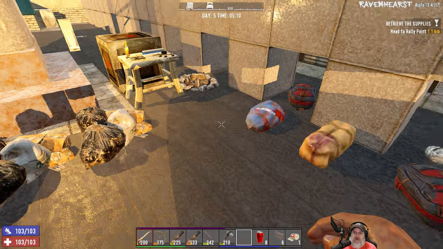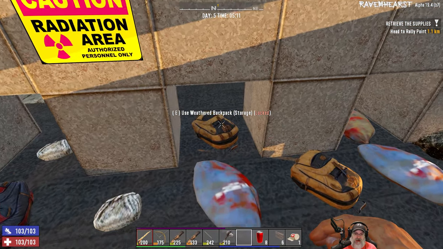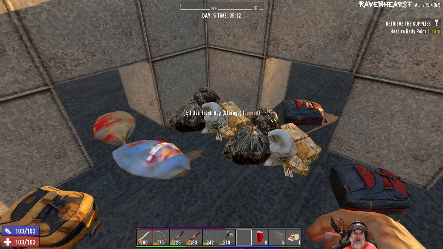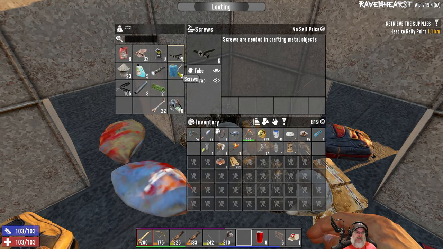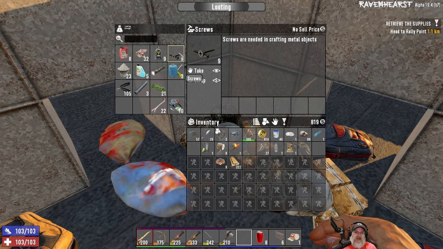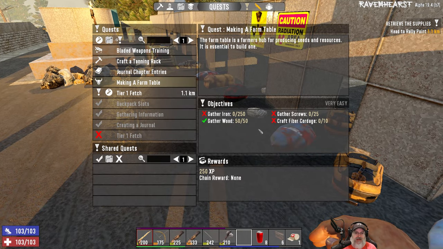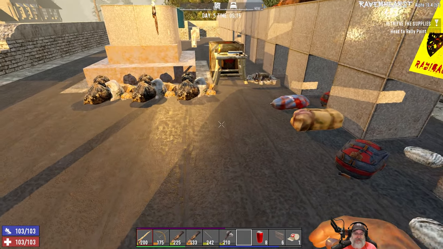I may have 25 screws, and of course, cordage is not going to be a problem. Let's look and see. I know I have screws somewhere. We have, oh shit, okay, screws are needed in crafting metal objects. Okay, we're going to have to come across those. Now, I don't think I've harvested these. I think I've just found them in loot. And so how many does it say we need? 25. Oh my goodness. Okay, we're going to have to work on that too.